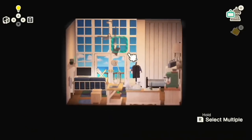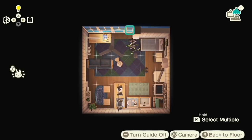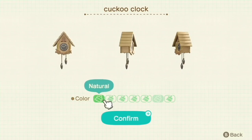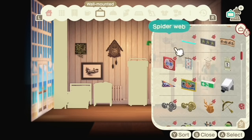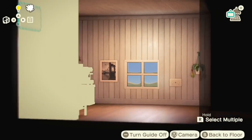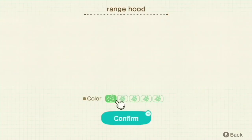But yeah, we're just about to finish up the build, I think. I was trying to put something up on that wall, but it just wasn't working because of the glow-in-the-dark stickers. But it's fine. Oh yeah, and I changed the clock to black, which matches the frame of the painting and the little plant. And I just think it's so cute. And I added a little cobweb in the corner. I don't think that Marshall's the type of guy who would have cobwebs in his house, but I wanted a little extra decoration up there that didn't really take up too much visual weight.